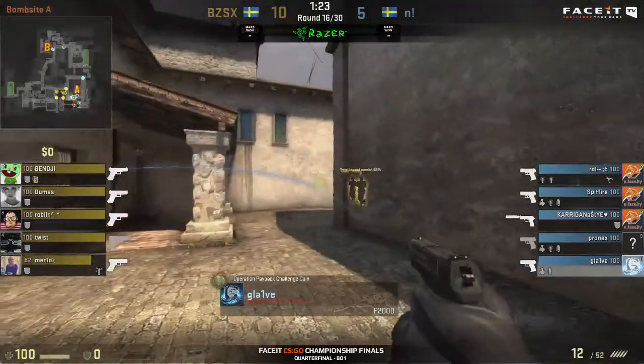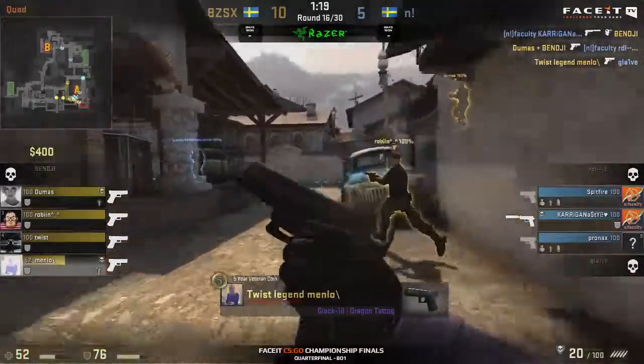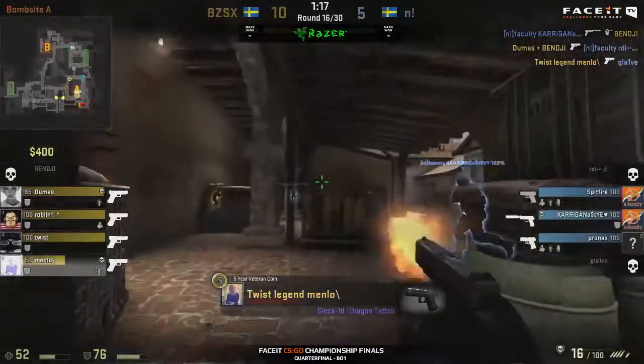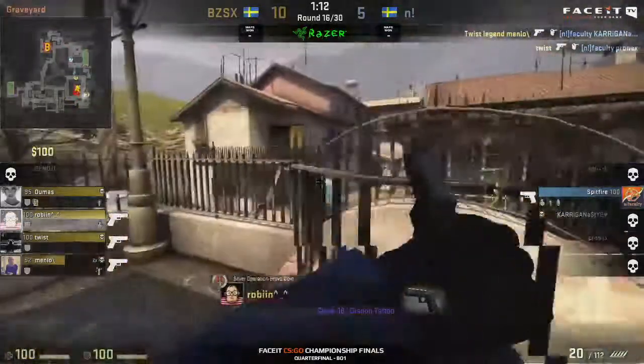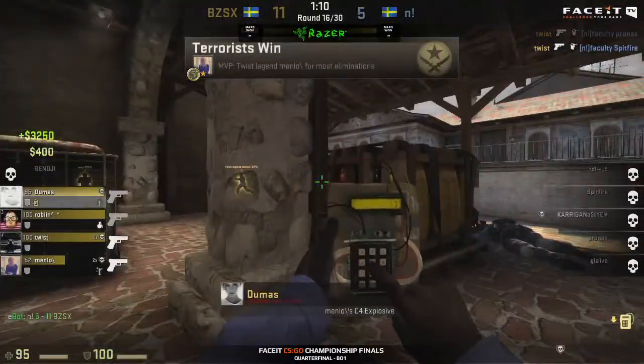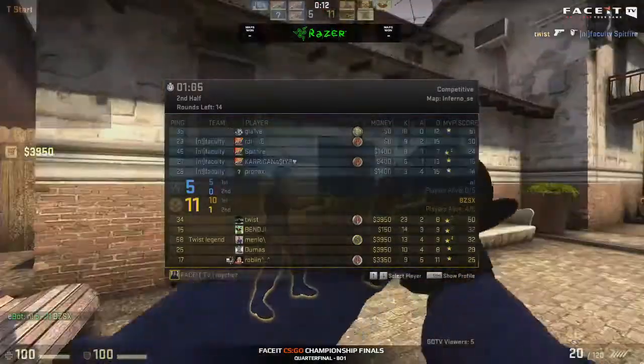And here they come straight up through the boiler into short. Glaive trying to spam away with that ESP. Not much going to be done with that though, as he gets gunned down. And BZSX go straight onto the A bomb site. They took that by storm. The bomb doesn't even get a chance to go down as they win the round with the elimination of N-Faculty's entire CT team.